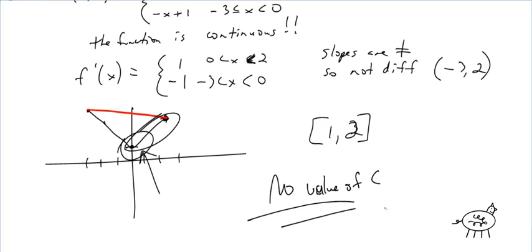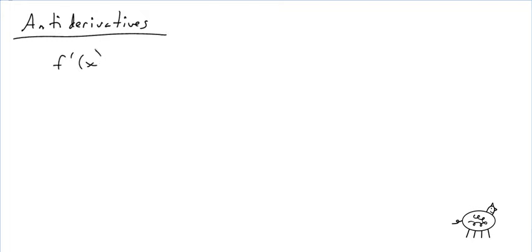The next topic I want to cover here is another very sad negative topic. It's antiderivatives, which I know we're all pro-derivatives, but somebody's got to be against them, I guess. So antiderivatives. And this is what I mean by an antiderivative. If I give you f prime of x equals 6x squared, you need to actually give me the f graph. So I need to find f of x.